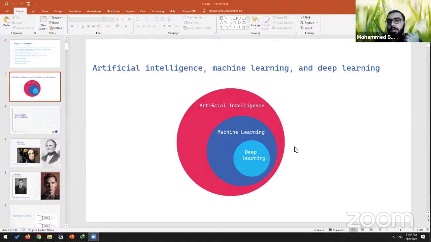Yes, sure. AI is a very broad and extended field of study. It contains machine learning, the classical approach where we input the data and the answers, and the machine learning algorithms generate the rules for us, the patterns. Deep learning is a very specific subfield of machine learning.